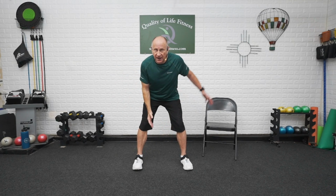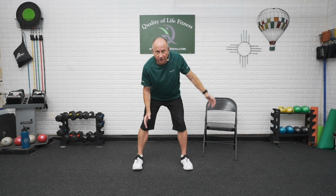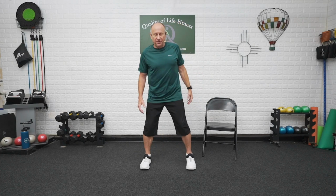Other side, same thing. Bring it up, roll back. Really concentrate on that. Make sure that nothing is moving but that shoulder. No other part of the torso is moving. Every muscle's tight, holding it in place. All right. So here we go to the next piece of this.